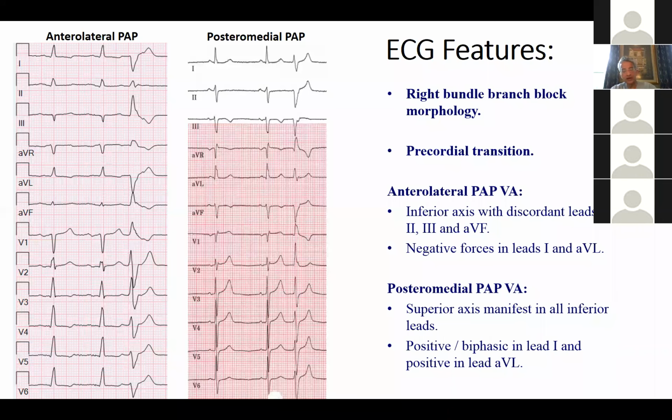Now, people have obviously studied the unique features of ECG for these arrhythmias because it's important to differentiate them from other arrhythmias that can come from the LV, such as the fascicular ventricular tachycardias, or ventricular tachycardias coming from scar within the LV, and certainly tachyarrhythmias that originate from around the LV ostium and the mitral valve.